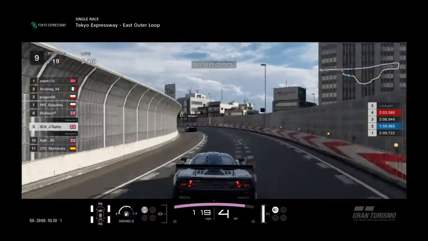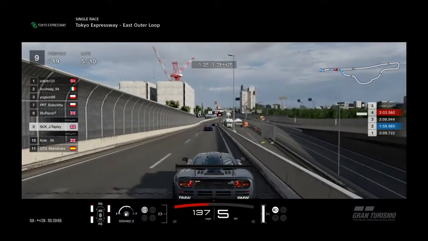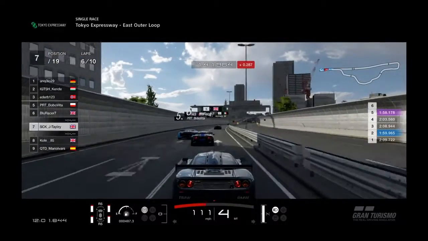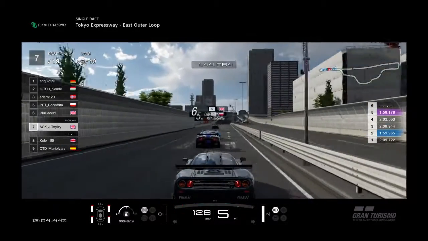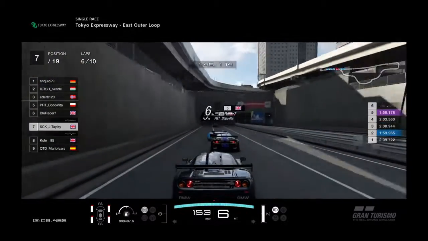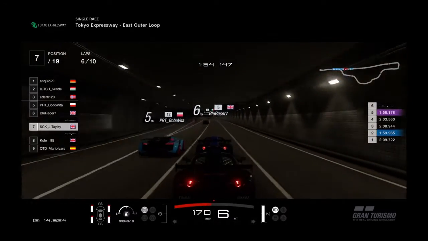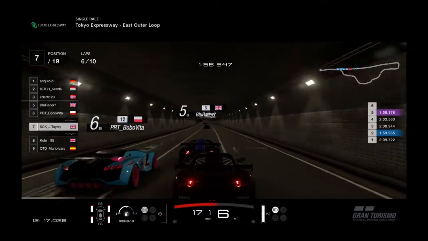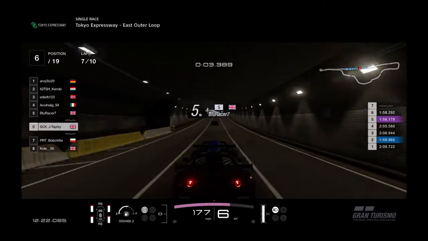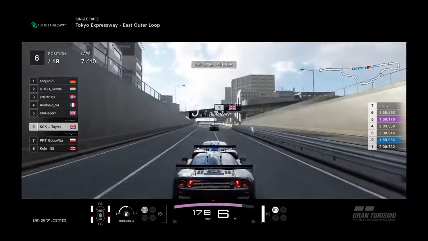And then Blue Racer goes wide through the chicane, and this is just going to let us into his slipstream range, which is really good. And you can see at the end of lap 6 we are right behind him and the Polish person, and there's an Italian ahead in P4. I'm going to follow Blue Racer as he goes to overtake the Polish person, the PRT driver. Two McLaren F1s working together, and now we're going to catch up to the Italian using the slipstream.